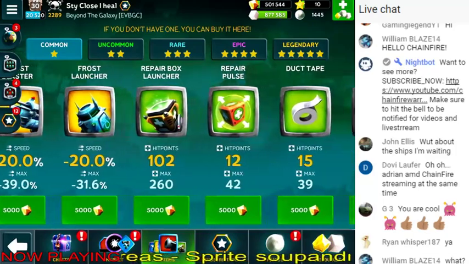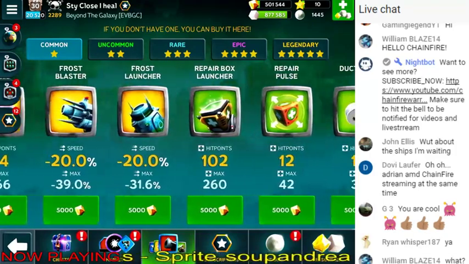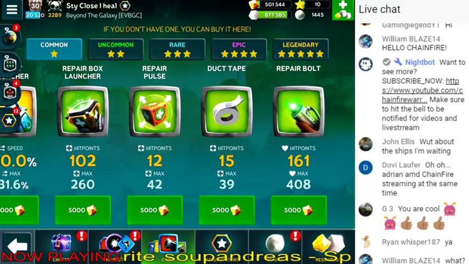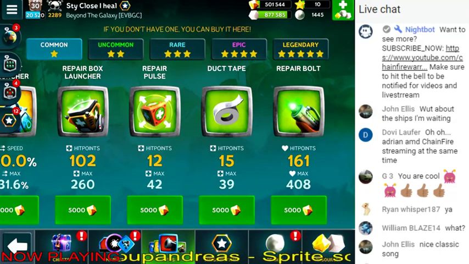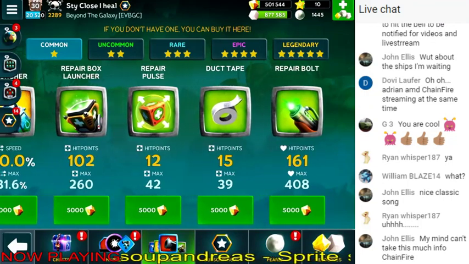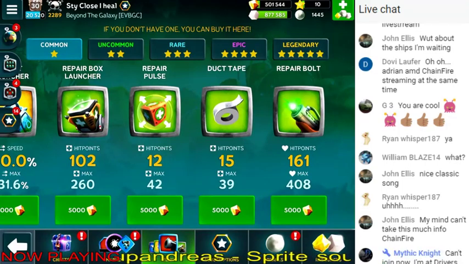Then, like I said, I have the Frost Blaster and the Frost Launcher, which will freeze your enemy for a period of time. And then you have the fixer items, the green ones: a repair box launcher, which you're going to see me using, and a repair pulse, which repairs all the players around you and yourself for half the amount. The repair box launcher just throws out boxes which players on your team can pick up and heal themselves. You can also pick them up to heal yourself.